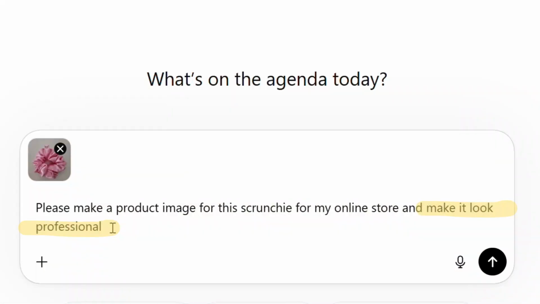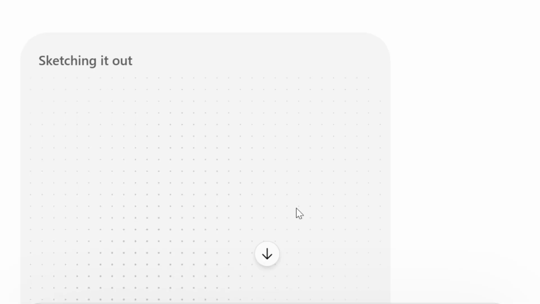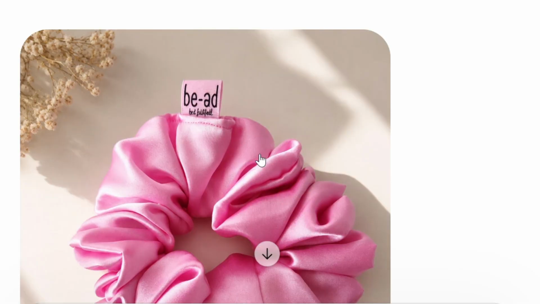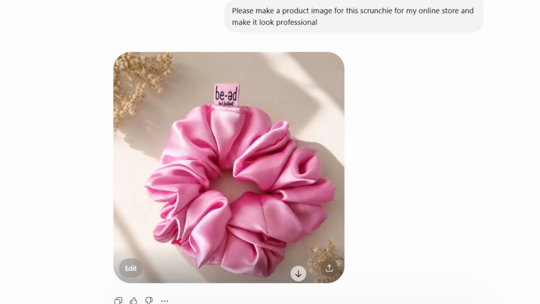And here's where a lot of people get this part wrong, because the biggest mistake you can make is giving it vague instructions. For example, if I just say make this picture look professional, it's going to generate a nice professional looking picture, but it might not be suitable for my brand. Now that took about 15 to 20 seconds to generate that image, and it's not a terrible looking image, but it is not going to make your product stand out in a crowded market. And now we've just used up almost half of our daily image allowance, so let's improve the way we ask for our next image.